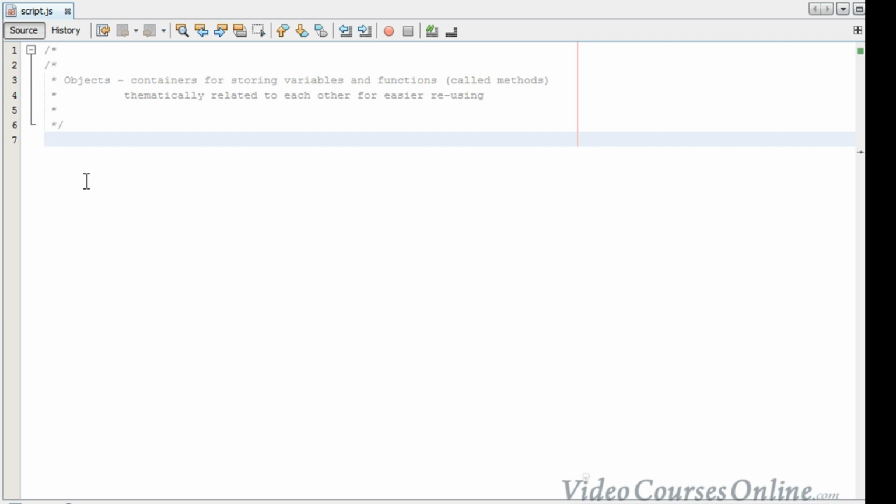Yeah. Everything around me is an object. I'm looking at the monitor. I am looking at the cursor that is moving here. Everything that you can see can be called an object.